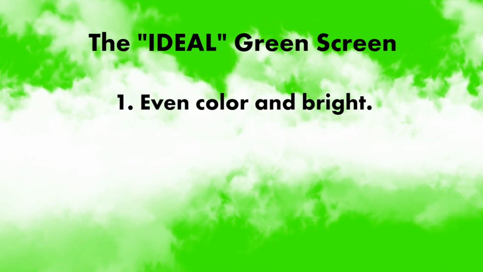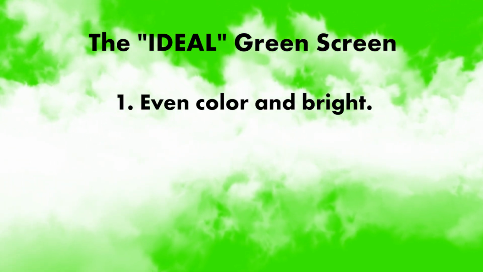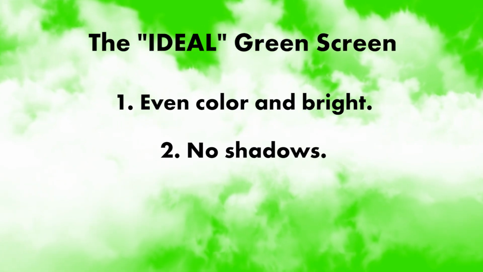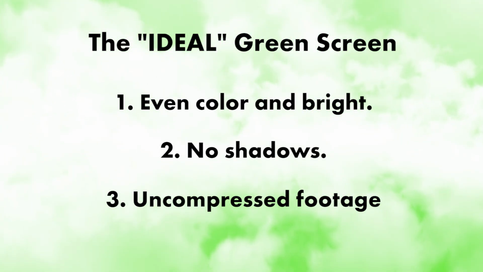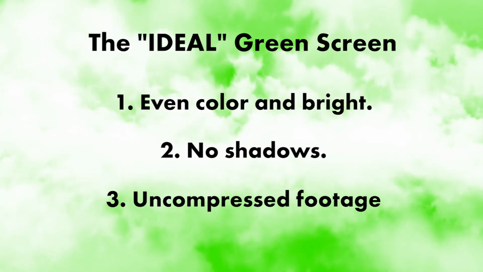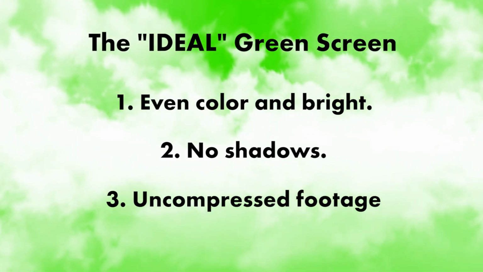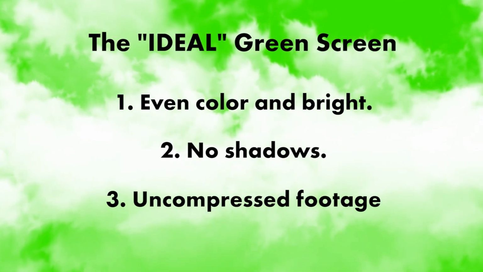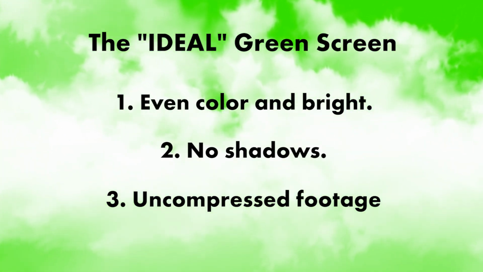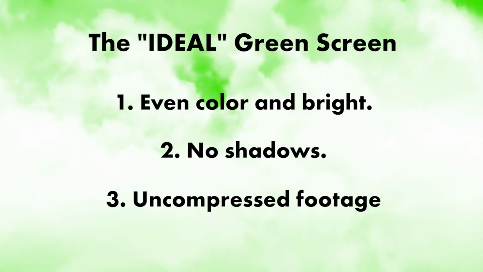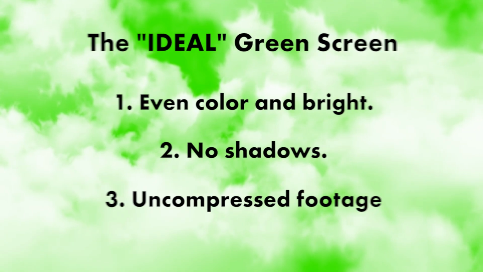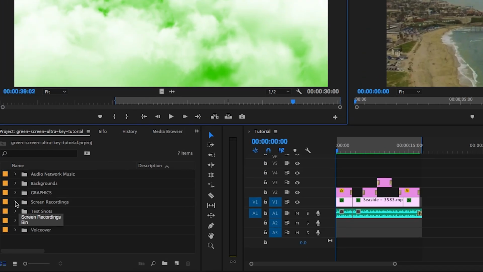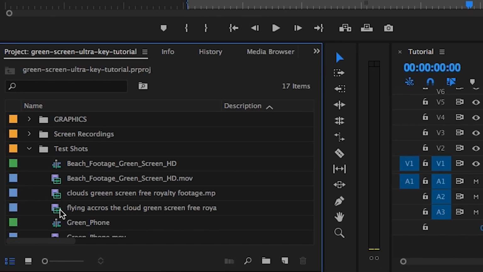Ideally, a green screen background should be even in color and evenly lit so it's nice and bright, no shadows, and when you edit it, the footage should be in its most uncompressed format so you don't have to deal with noise. Now, because we're working with stock video footage of these clouds, we don't have any of these issues. You can see that the video is evenly lit. It's not going to pose any problems for us, and we won't have to make too many adjustments to the Ultra Key effect.